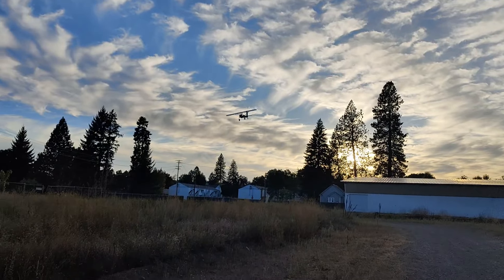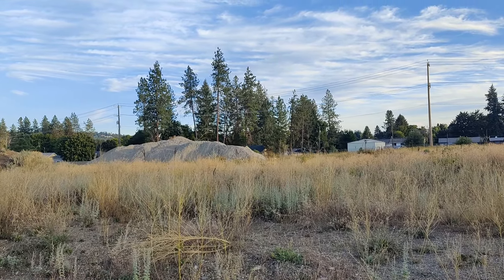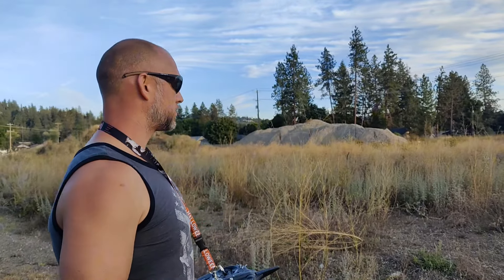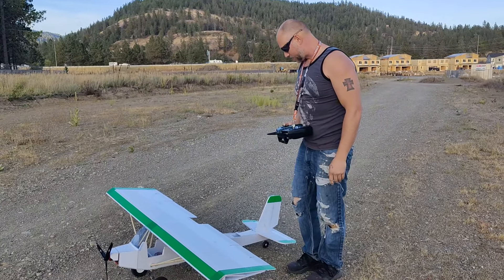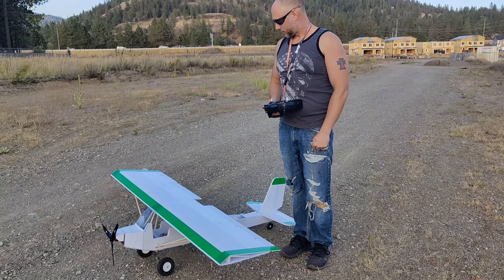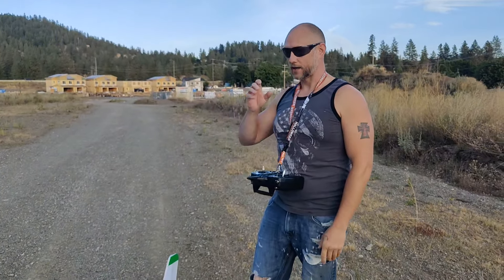I can tell we are a little underpowered for sure. It's probably fine, but I was running full throttle the entire time and it was flying okay — I just didn't have the power to get it up. We're going to go check it out and hopefully I didn't destroy it on the first flight. It had a rough landing in the grass over there. It just doesn't have the power to gain altitude quickly, but it does fly — it gets up in the air, just at full throttle the whole time.